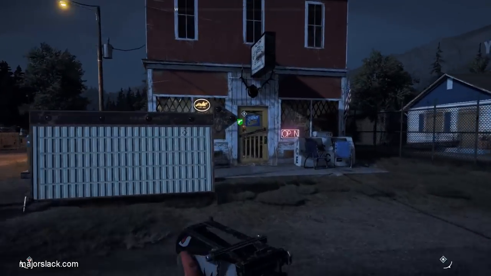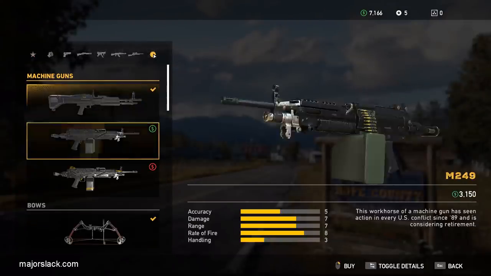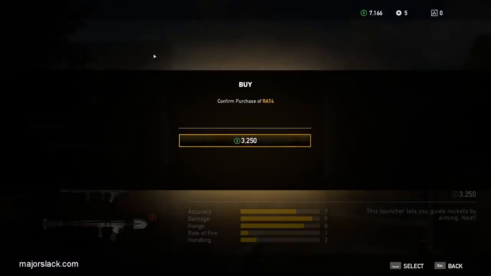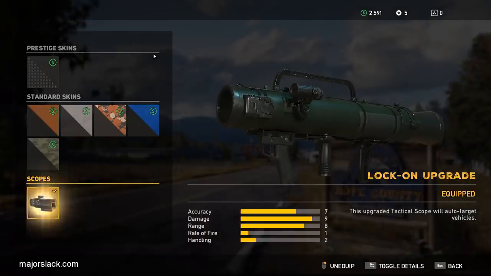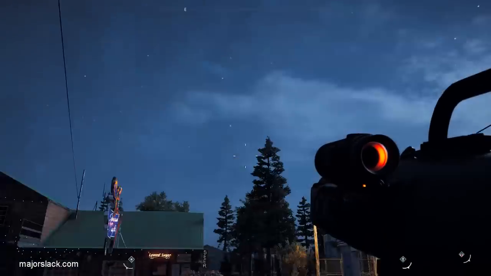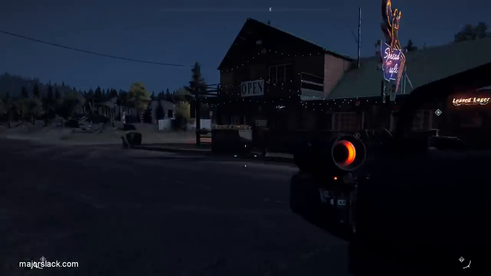For now, let's buy a new weapon. Can't thank you enough for getting rid of those. We now have a new weapon slot, a 4th weapon slot. Let's buy this sucker right here, the Rat 4 rocket launcher, and put it in that slot right there and get the lock-on upgrade. Definitely. Whenever there's any kind of flying enemy chopper or whatever, we can just lock on and fire away. And that's the end of that noise.